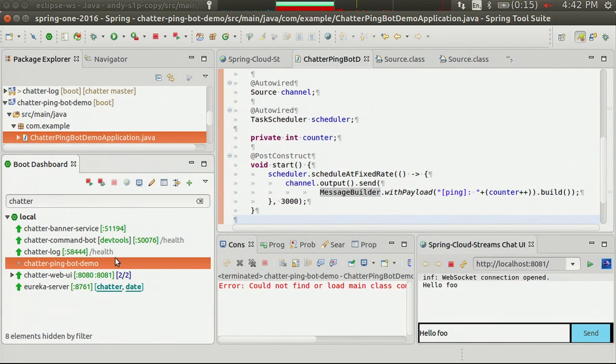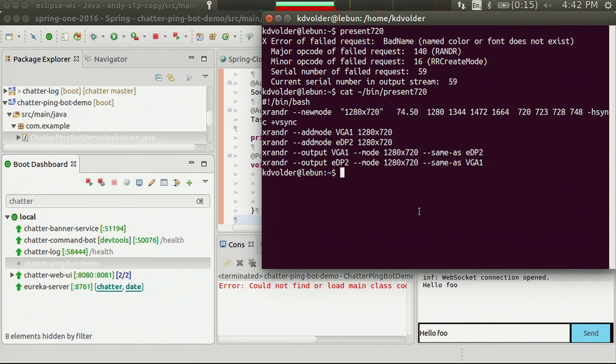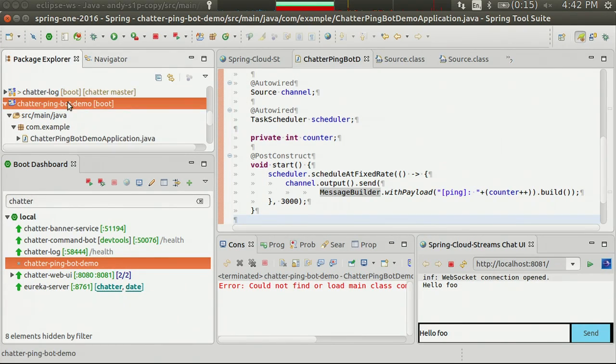Uh-oh. Yeah, I've had this problem once before when I did my demo, and I don't know how to solve it. So Eclipse Maven has done something really bad to my project. I'll try something which I've never tried before.